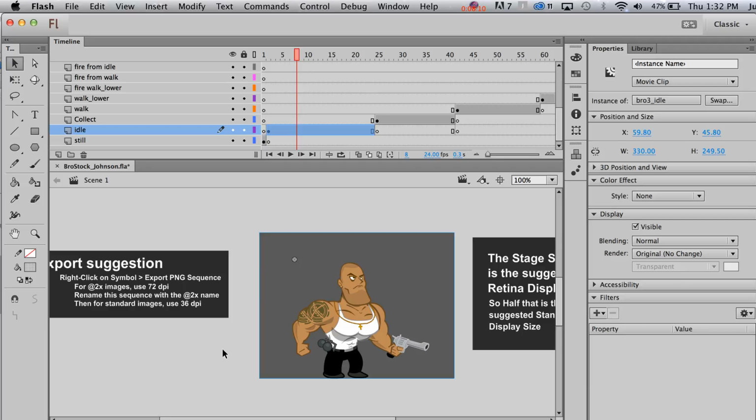And of course the 36 DPI ones you do not need to go and rename at 2x, okay, because those are just your standard definition size images. So yeah, if you were to buy one of the products that I made on GameArtPartners.com, you can expect to have all the PNG sequences exported out at 1x, 2x. I'm even starting to do some of them at 3x now, which I think is a little bit overkill. But the iPhone 6 and 6 Plus do take in optionally the 3x images.